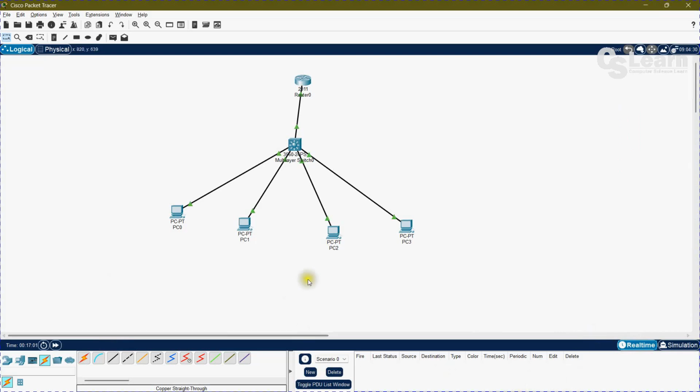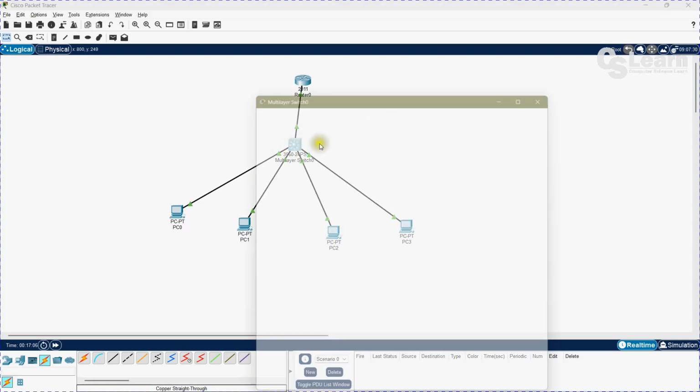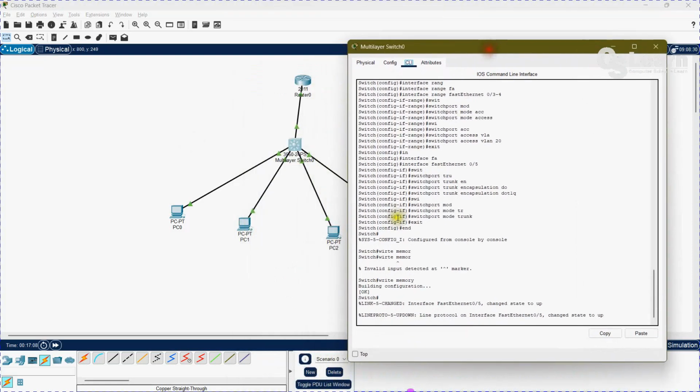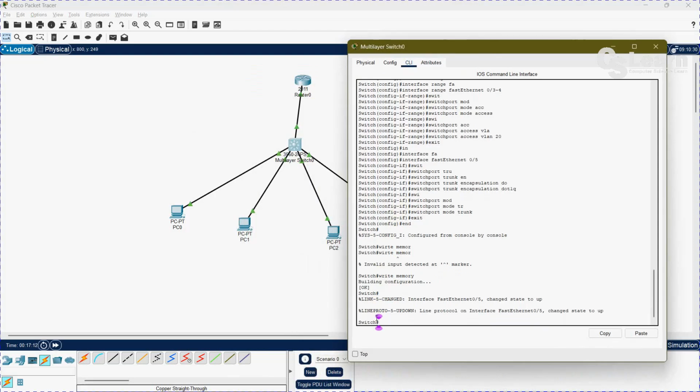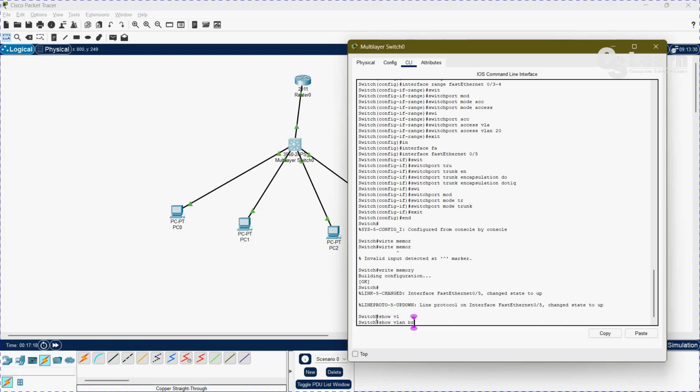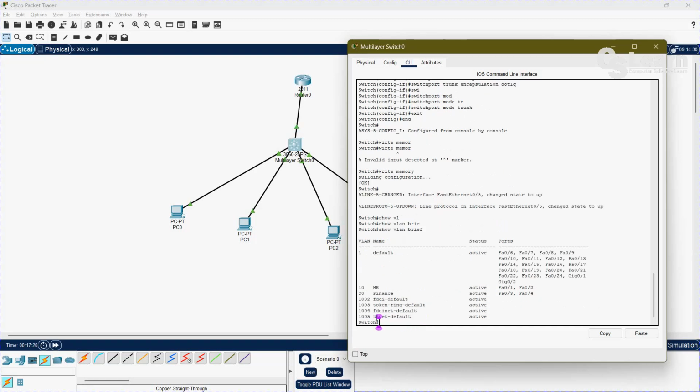So here we need to do some verification. How to verify the VLAN setup: go to the switch, and in CLI mode, type show VLAN brief. Okay, it gives you the details of the VLANs.